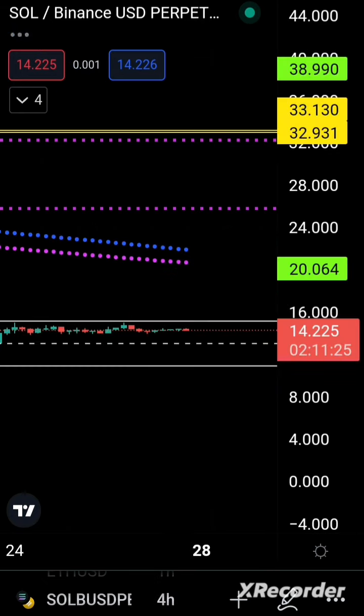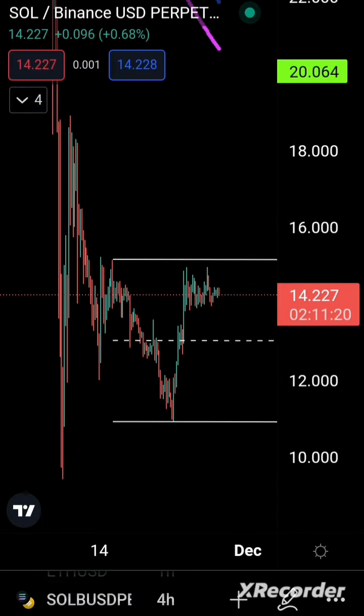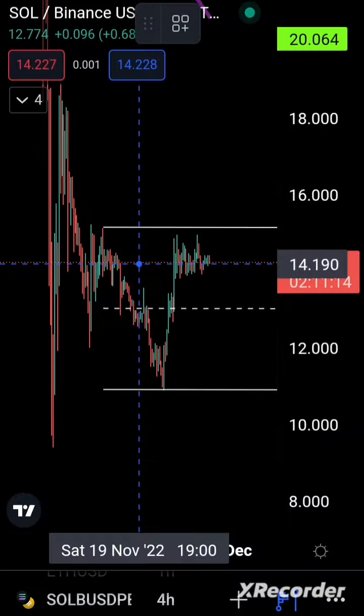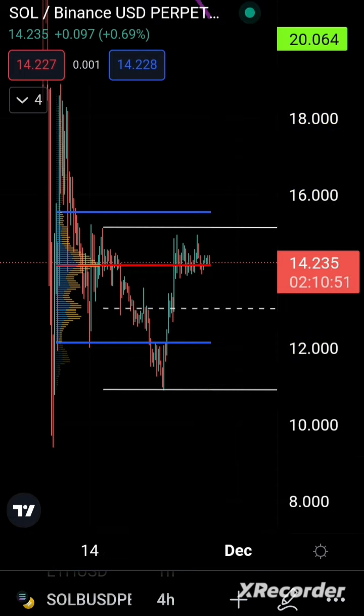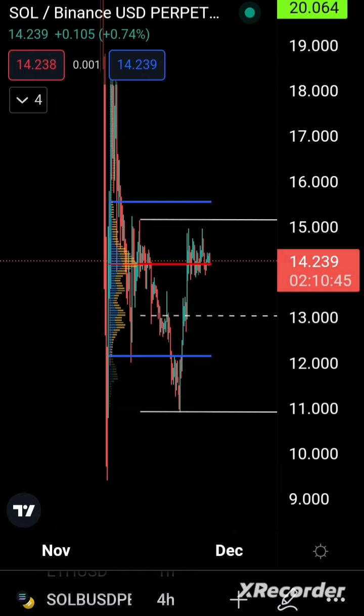On the four-hourly, looking at this parallel range, we're just at the top of the range and stalling — that's not very good for Solana. We might show some strength when the weekly candle closes. I just wanted to remind you all it's a weekly candle close and we might see some volatility. We are ranging at the point of control — a lot of these coins are ranging at the point of control, at a point of resistance, at a breakout point.